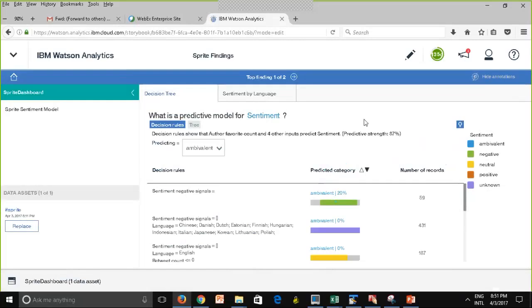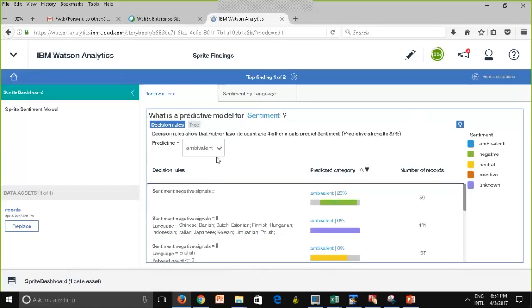In the edit mode, you could also add annotations within the visualization itself. I did not add any, but if I did, I would have an option to show and hide them. And of course, this is interactive. See this? I'm looking at ambivalent, and I can change to neutral, and so on.